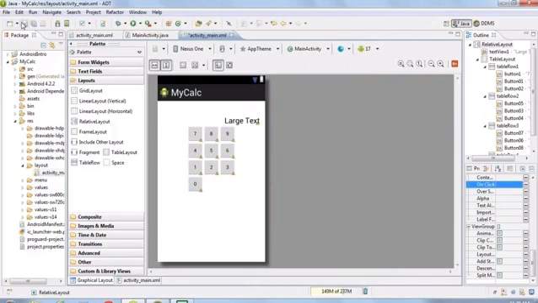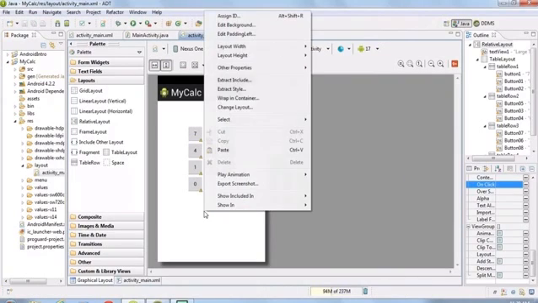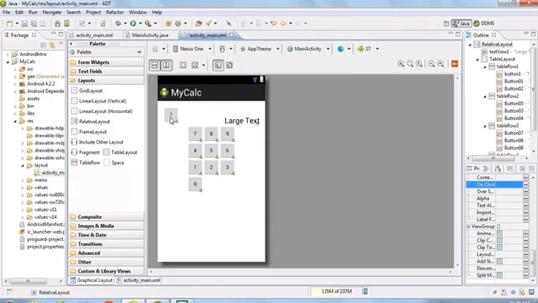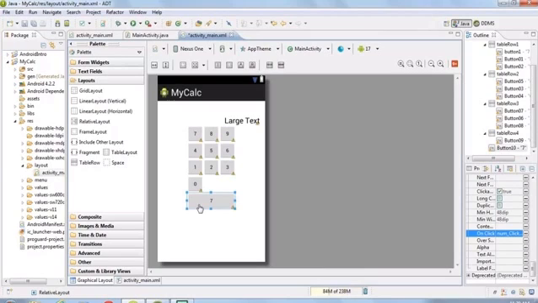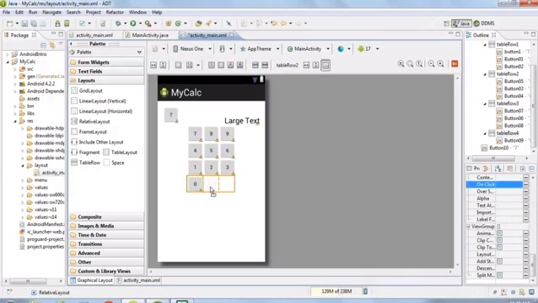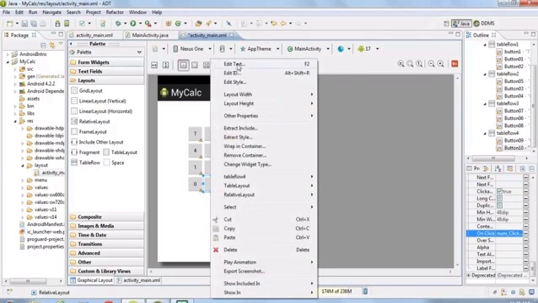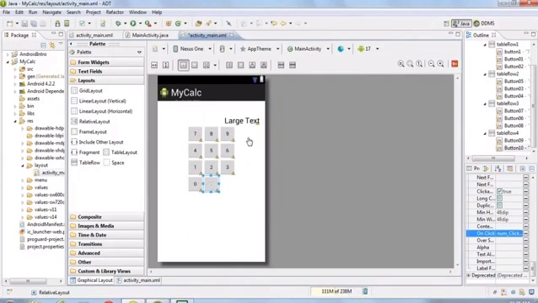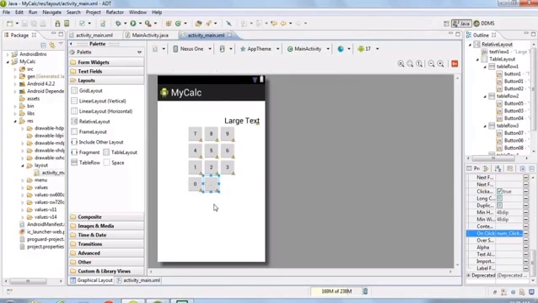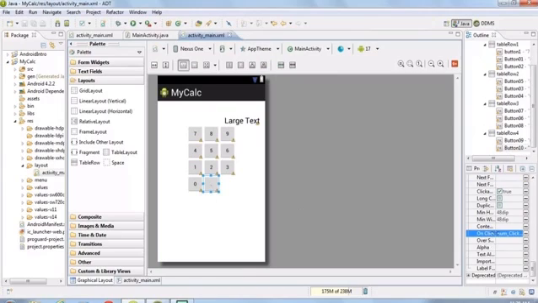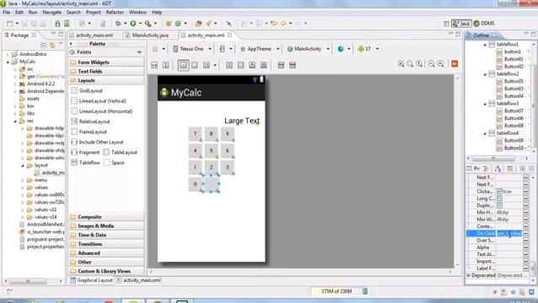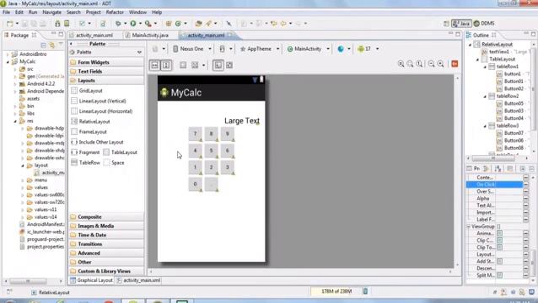Okay, I need another one for the dot thing here, so I copy and paste for the dots for the 4th row. Oh, sorry, wrong place. Okay, let's bring it here. It's easier now. One of them. Okay, I call it dot. But this dot is a little different. It is not a number that I unclicked, non-clicked. So I can somehow use it. Let it be as it is.